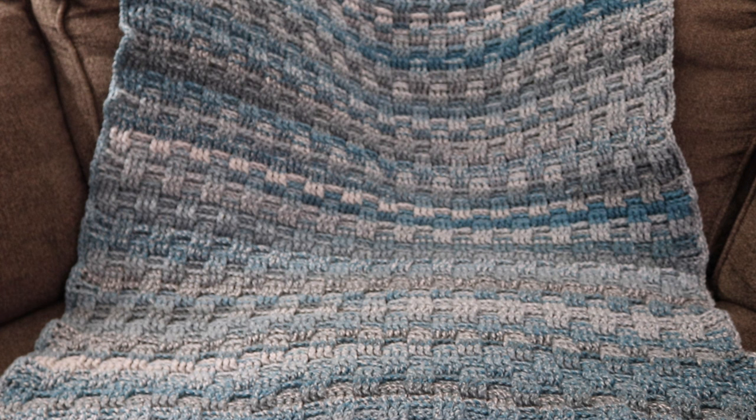My name is Amanda and I'm from Amanda Crochets, and in today's video I'm going to show you how to make the Chunky Basketweave Throw. This blanket is very chunky and very soft and cozy, which is going to be perfect for the winter season. This blanket measures approximately 34 inches across by 45 inches long. However, you can always change up the sizing of the blanket to match your preference. And you can also change up the color of this blanket as well. You can use a variegated color like I did, or you can always use a solid color to match your home decor. So let's get started on today's tutorial on making the Chunky Basketweave Throw.